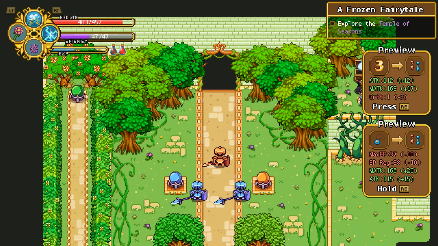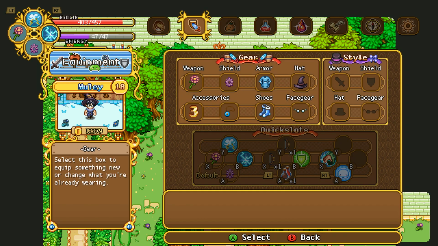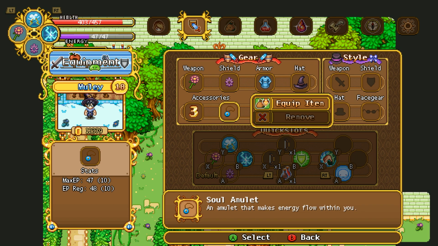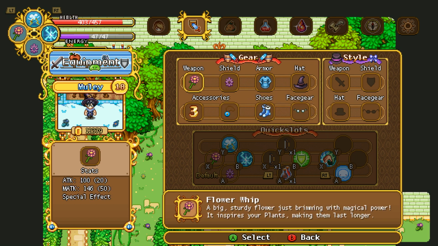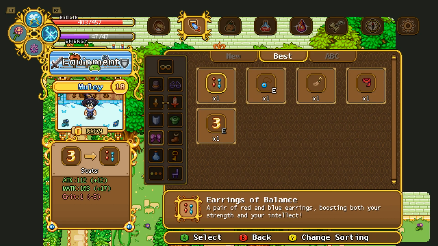Magic attack up. Yeah, on what? The three? I'm not getting rid of my three. Even on this one. Dang, okay. This has, let's see. What are they? Earrings of Balance. A pair of red and blue earrings, boosting both strength and your intellect. I feel like that's really good.